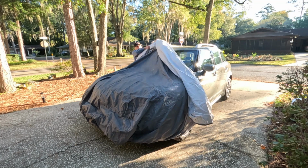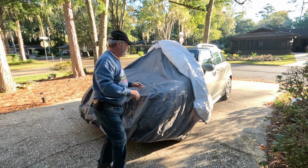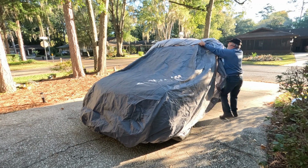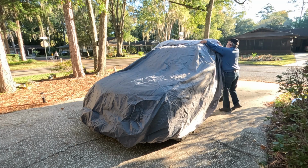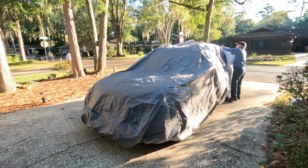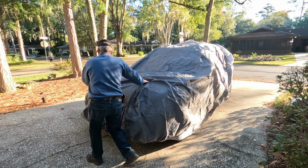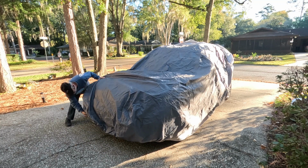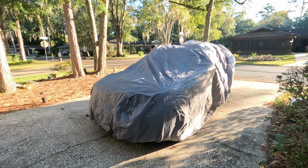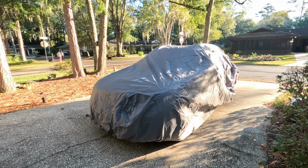An SUV is much harder to do than a little Corvette or something that's low to the ground. Okay. Then I can flip it and it'll pretty much roll out. And I just keep flipping. And now go to the front, make sure I'm under there, and then get this side and hook it under. Okay. Then I can start pulling it towards the back, pulling it all the way down and underneath.